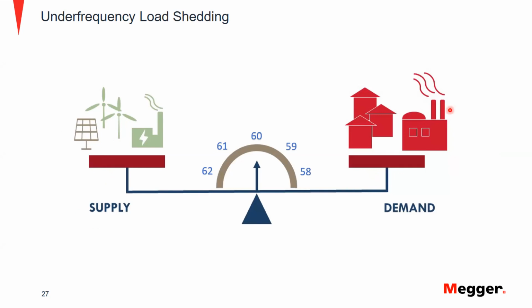So when you come over here, we also have demand, which is us. It's the consumers, it's the industrial plants, it's the people using electricity, it's manufacturing plants, whatever. Anything that we have is pulling from the grid. So we want to keep this balanced, right? And in order to keep this balanced, the demand has to be equal to the supply. As long as we don't get too far out of balance, we're able to maintain the system stability. Now, once we start getting out of balance, that's when we start having a lot of issues.